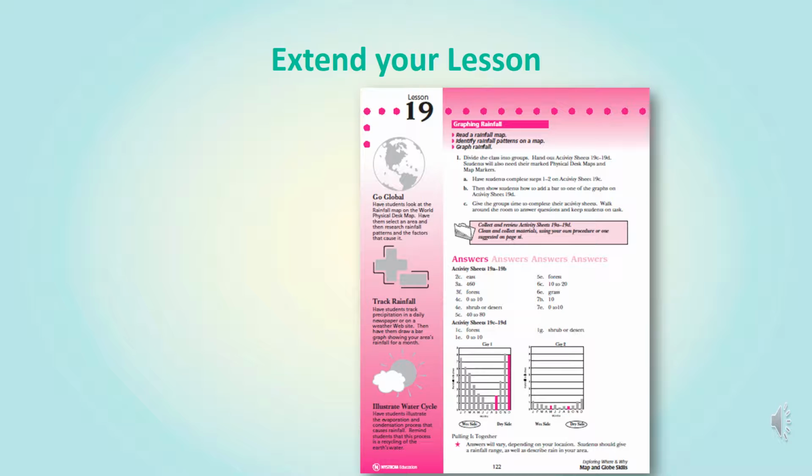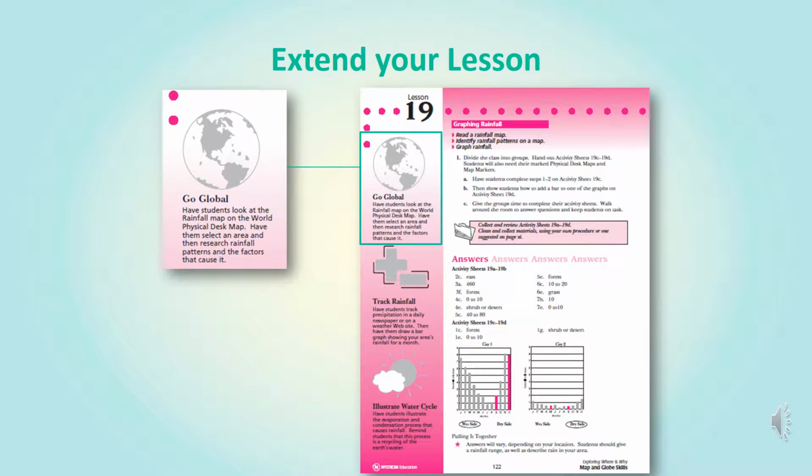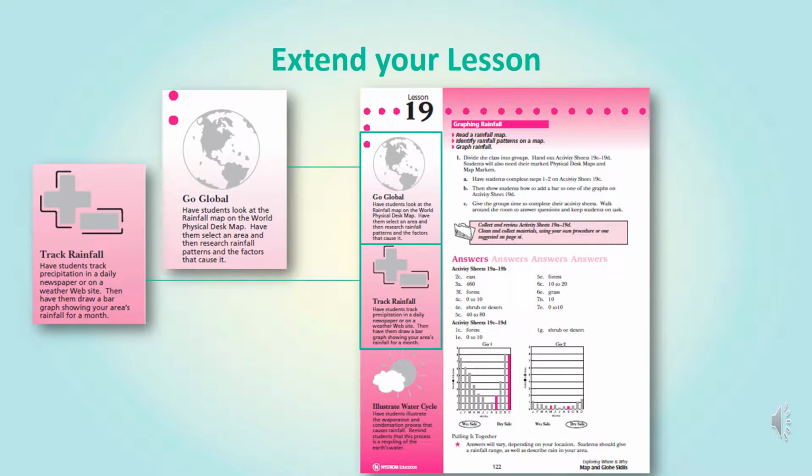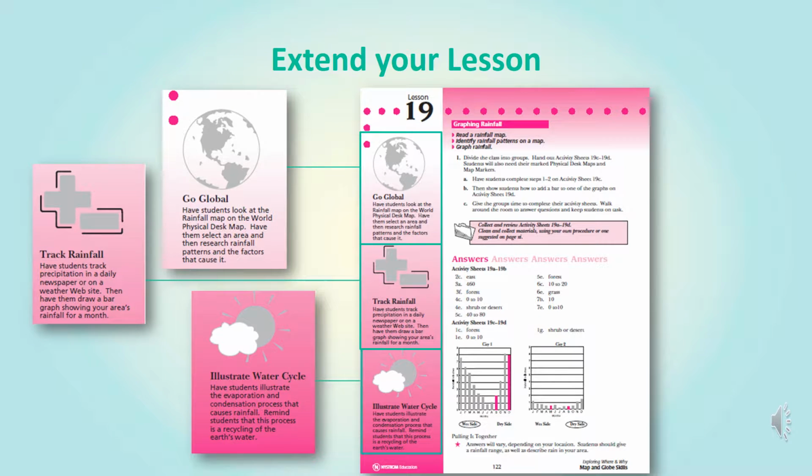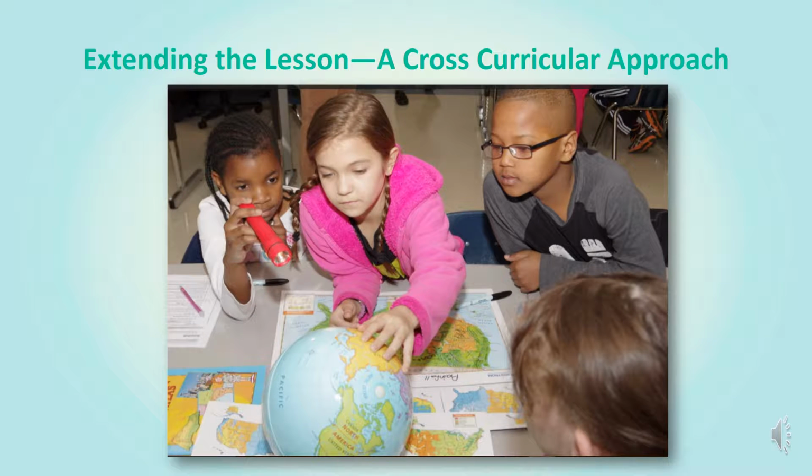As we've said, there are opportunities within your lesson to extend into other areas. The cross-curricular approach is an important feature in the Exploring Where and Why program. Here, you can see that this lesson extends into geography, math, and science. Ms. Marcia chose to utilize the science lesson with her students. The students really enjoyed taking the globes and the flashlights to determine the effects of the sun on the Earth's times of daylight and nighttime.